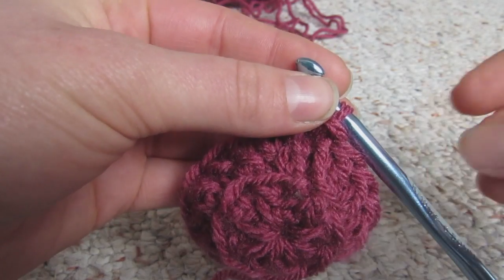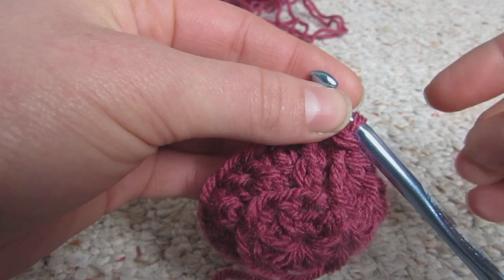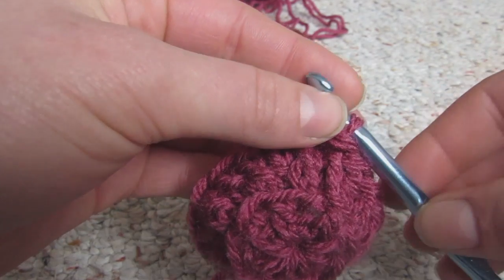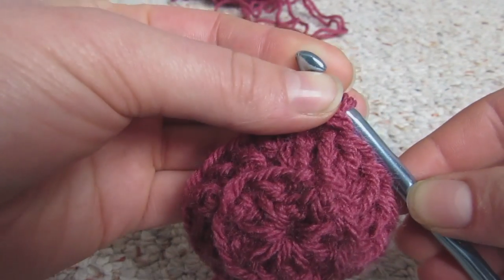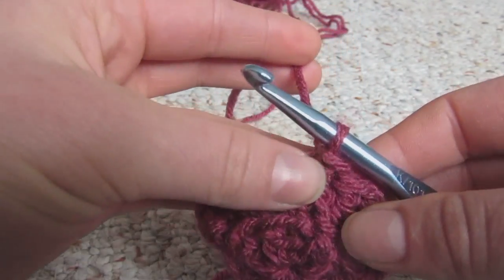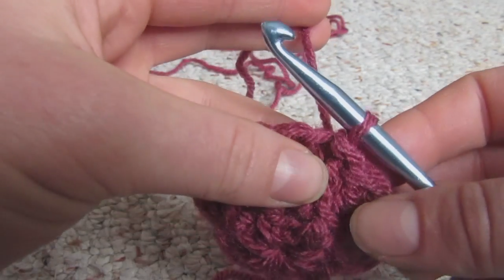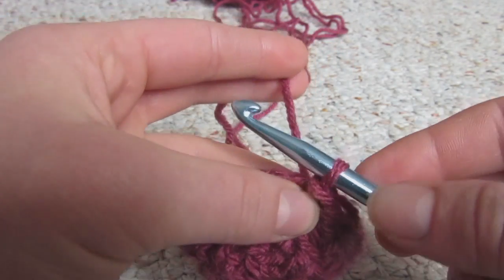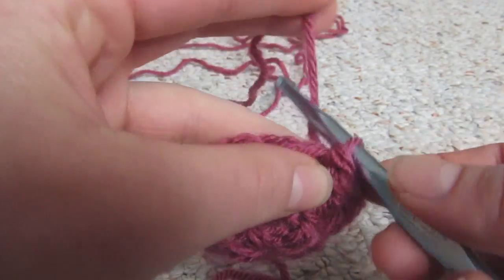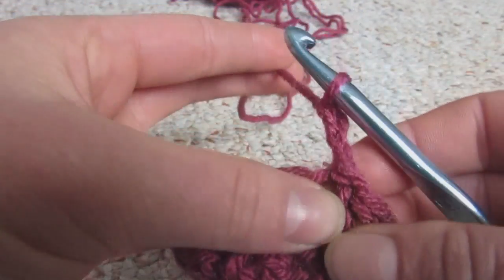So what the pattern says, and we're on round 3 now, is chain 2, half double crochets in next half double crochet, and half double crochet in next half double crochet. It's a bit of a tongue twister, and if you can say that 10 times fast, you could probably get some kind of special prize, but I'm going to break it down for you so it makes a little more sense. So it starts off chain 2, 1, 2, and it's kind of like a math problem.